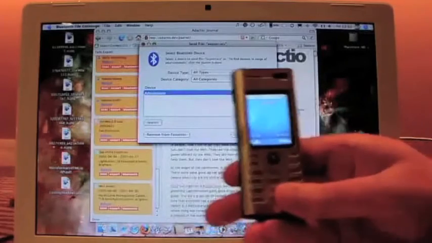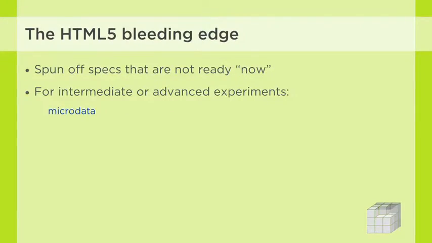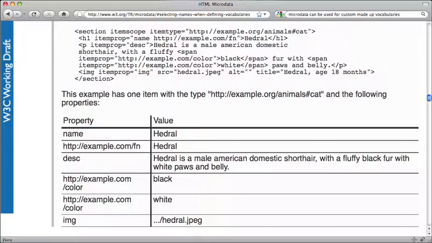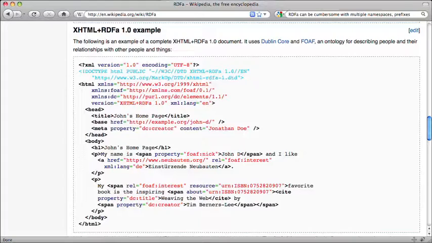The whole notion of exchanging semantic information has reached the point where lots of folks want to create their own vocabularies, want to exchange other information, and a lot of this has come to the point where we need a consistent way to do this in any markup. That's what microdata is. It's not really well supported. However, if you are into creating your own semantic markup, in particular, if you really like exploring vocabularies, creating your own vocabularies, take a look at microdata. If you tried things like RDFa in the past and found them cumbersome and perhaps not quite intuitive, you'll find that microdata solves perhaps like 99% of the same use cases, but with at least some of the simplicity of microformats.